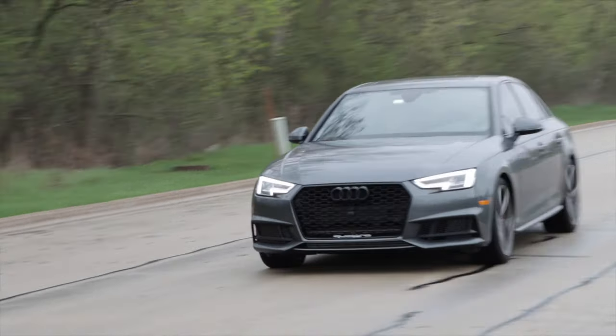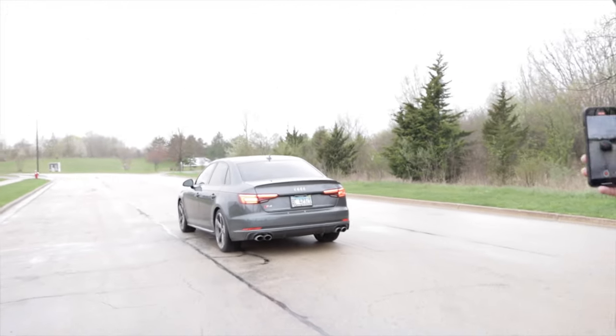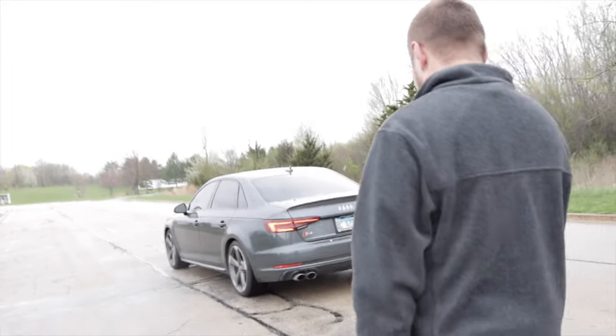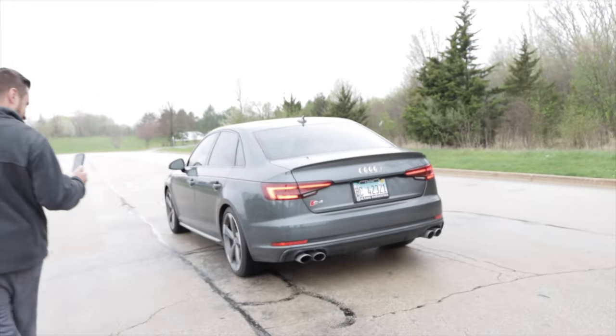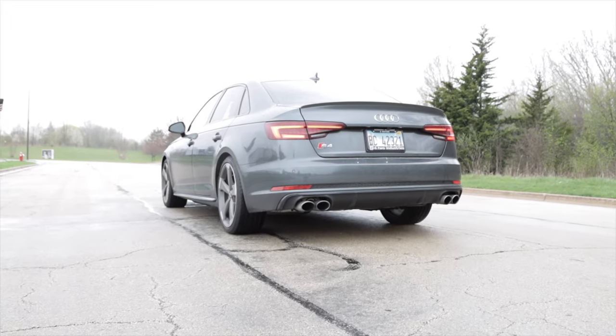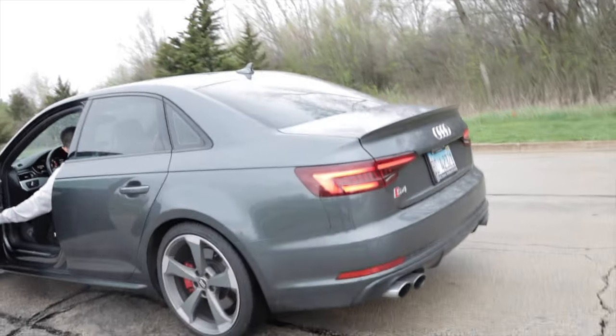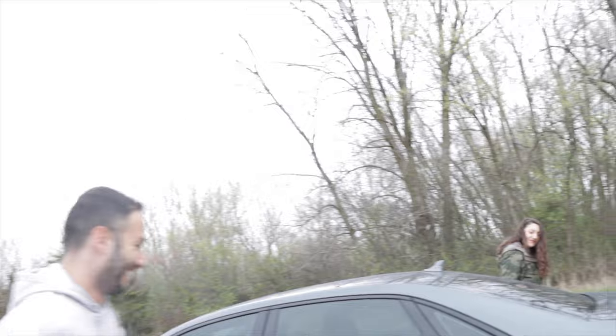Yes! Yes, dude, let's go! Ooh, dude. Let's get some revs, man. It definitely opens up. Joey, how do you like it? Because it's the first time you drove it. Yeah, it is the first time. It's nice. It pulls like my car, way lighter than my car, so it's just fun. Dude, the sound. Yeah, let's get back inside. It sounds great though.